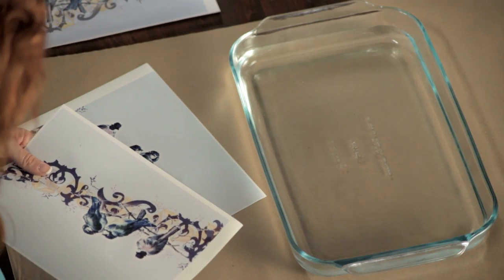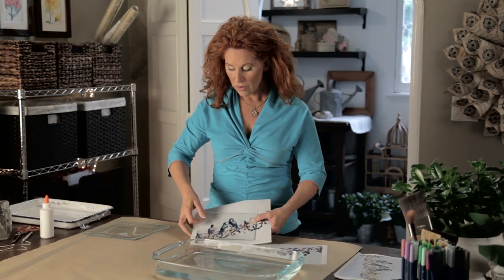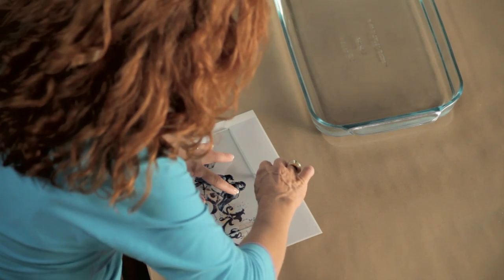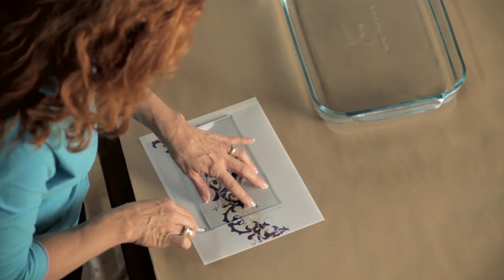This is the paper I was telling you about. The greenish side is the paper side — you don't print on that one. Put the white side up, put it in your printer, and out comes the image. Let it dry for 24 hours so the ink stays on better. Depending on the size of the plate, lay it over and size it up just the way you want, then turn it over, marking the size of that plate, and trim the artwork to fit exactly. I'm going to take my X-Acto knife and gently cut the size of the plate off the decal, going over it twice so it releases really easily.